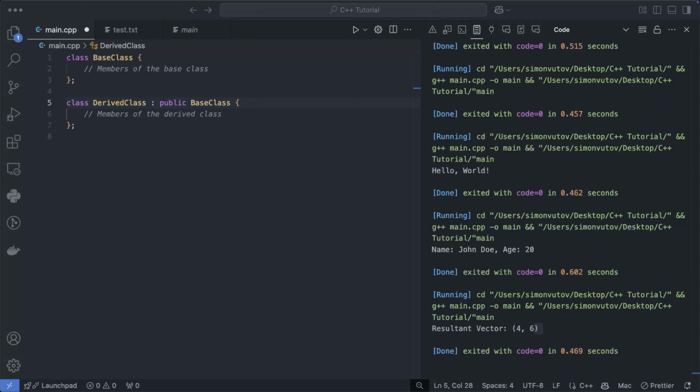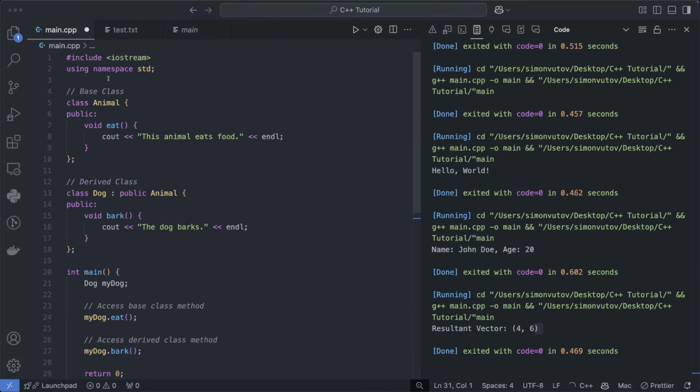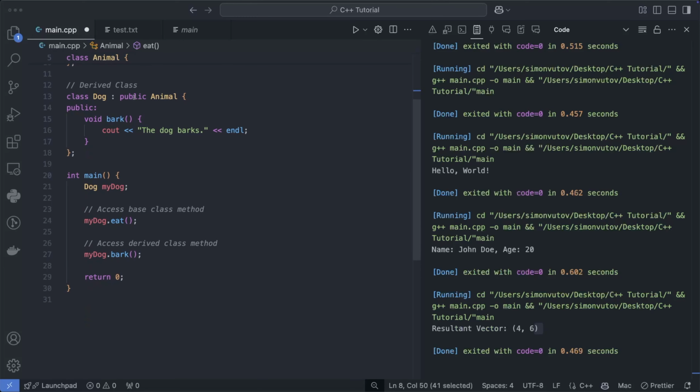And now let's look at another example. So you've got this base class animal, and it's got this eat, which just prints out the animal eats food. And you've got this dog that's a public animal, so it's derived from animal. And it's got this void bark, and the dog barks.